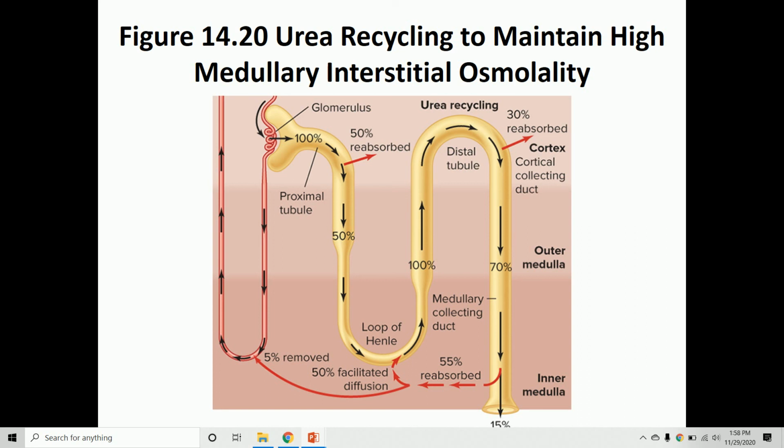So that's a term you want to be familiar with. It keeps on coming up over and over again. It'll come up in questions as well. So you want to make sure that you understand what it is. Again, it is the high tonicity in the interstitial fluid of the medulla of the kidneys due to the urea recycling. And it helps in the water reabsorption from the descending limbs of the nephron loops.